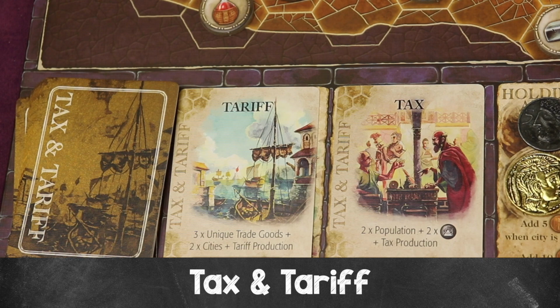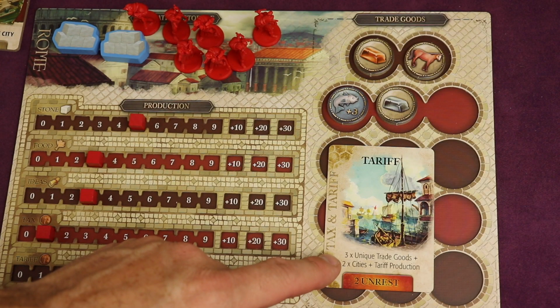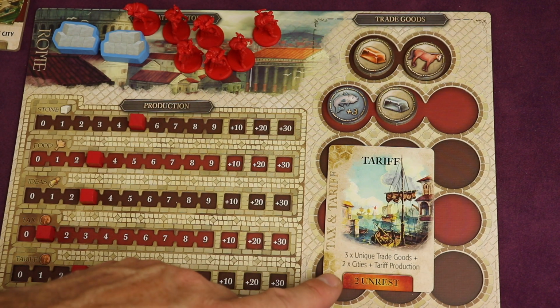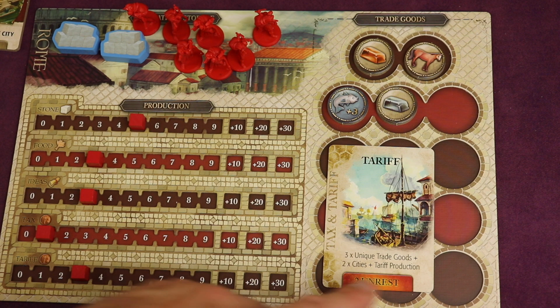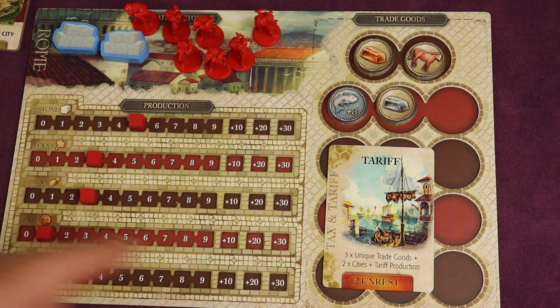One of the options you can take is to take the tax and tariff option. To do that, you select one of these 2 cards and do what the card says. Let's first look at tariff. So this gives you 3 times your unique trade goods. So here we have 1, 2, 3, 4, 4 times 3, that's 12, plus 2 times our cities. Let's say we have 2 cities out there. That is going to be 4 more, so now we're at 16, plus our tariff production is at 3, so we're going to get $19. But we'll keep this in front of us.